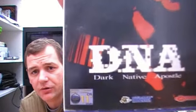And then this one is a weird game. I've actually played this, and it's quite good, but it's very obscure. Now I don't know if this came out before Jet Set Radio and Zelda: The Wind Waker. It's because of the style of it, it's cel shaded. Now I don't think the PlayStation 2 does it that well, to be fair. Nowhere near as good as the Xbox, obviously, and I don't think as good as the GameCube. But the game is called DNA, Dark Native Apostle. And what attracts me to it is that it's by Hudson. Not Virgin, it's by Hudson. So I don't know if you can see on the back there.